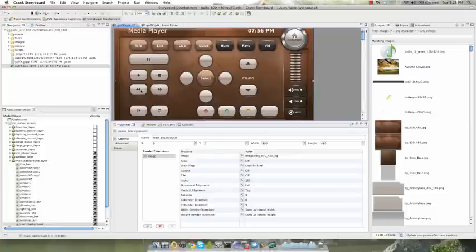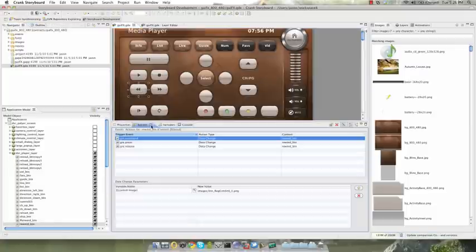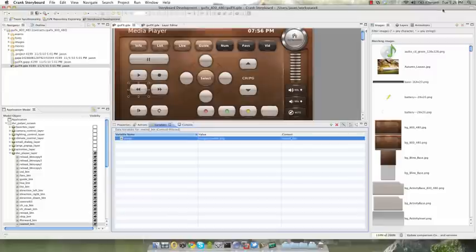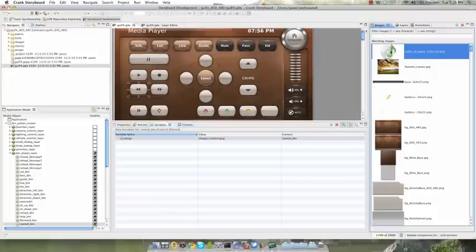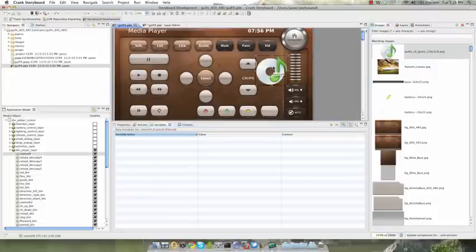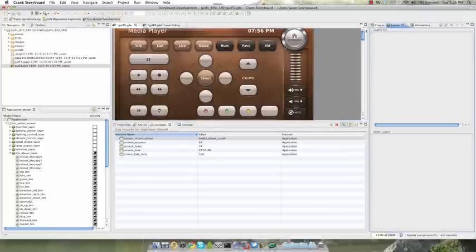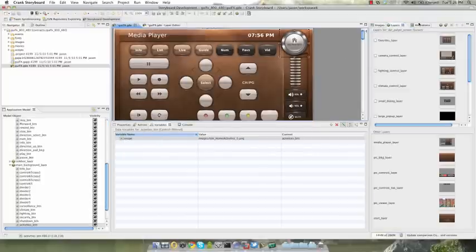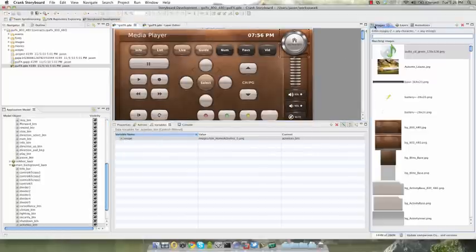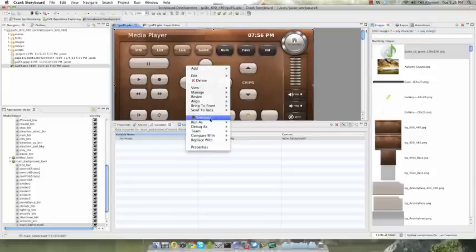We can see down here we have our properties view, just as always. Actions, variables, all the different images that are involved inside of our product. We can easily drag and drop any of these out, add them, move them around to our UI, align them with different controls. So all the functionality that you're used to already inside a storyboard, all the layers for particular screens, animation manager, all these pieces are still there. And most importantly, the simulator is still there.